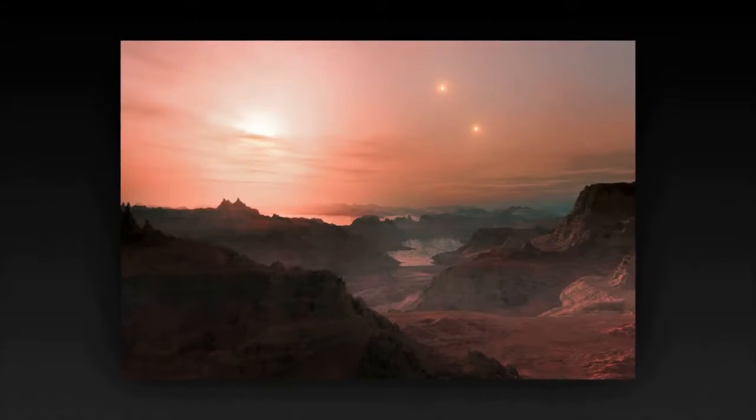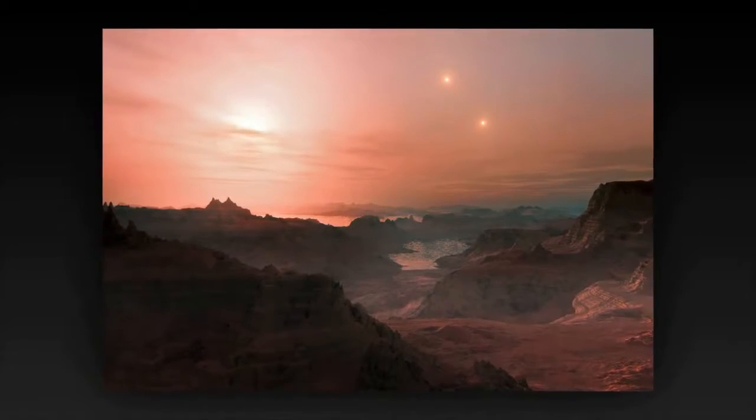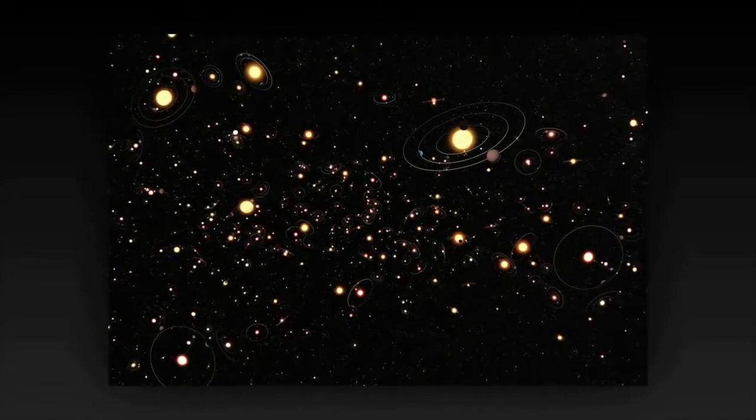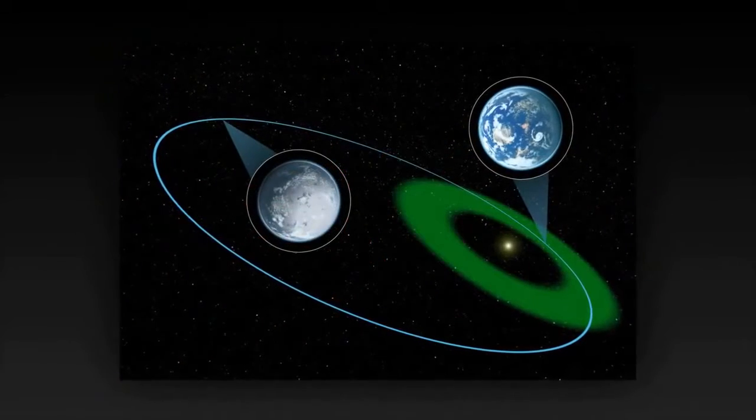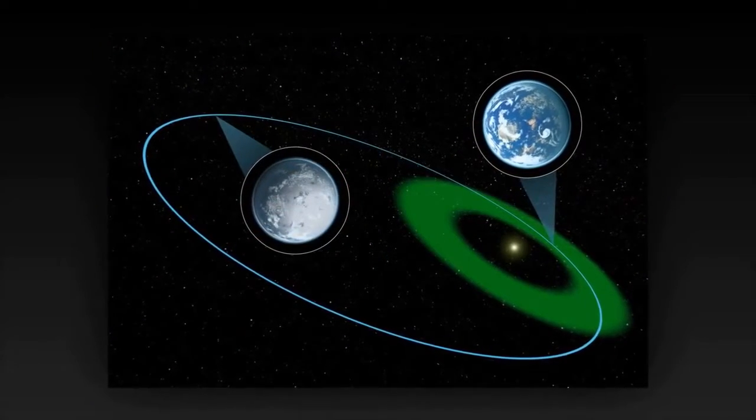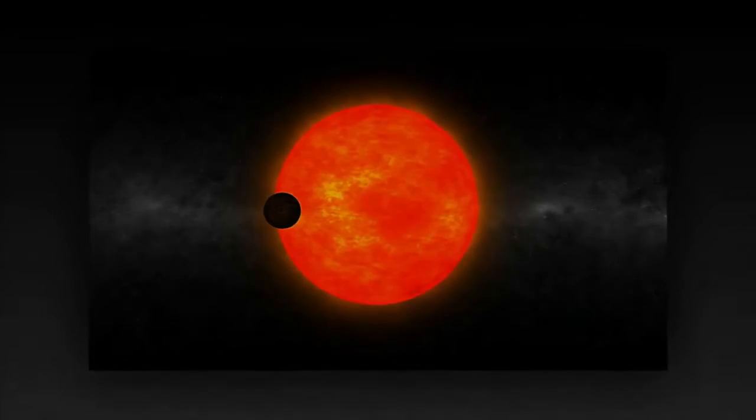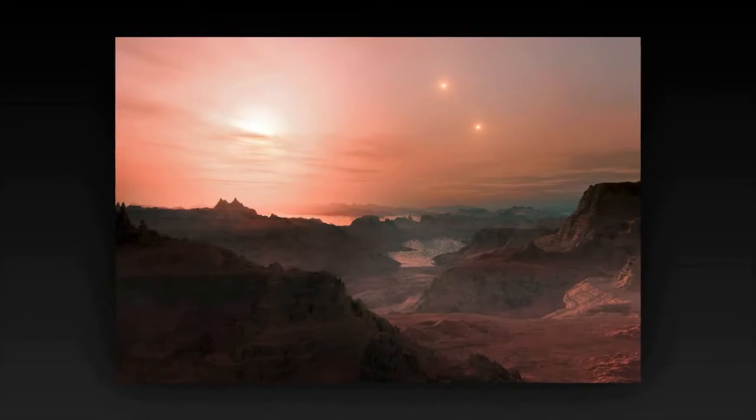Scientists point to certain microscopic life forms on Earth that can live in extreme conditions, both on Earth and in space, such as bacteria, lichen, and spores. This suggests that a star's habitable zone may extend farther than initially believed. But we have to change our thinking to include planets hostile to life on Earth but favorable to life forms that thrive in, or at least tolerate, harsh conditions.